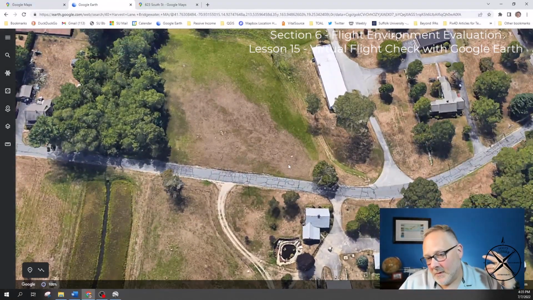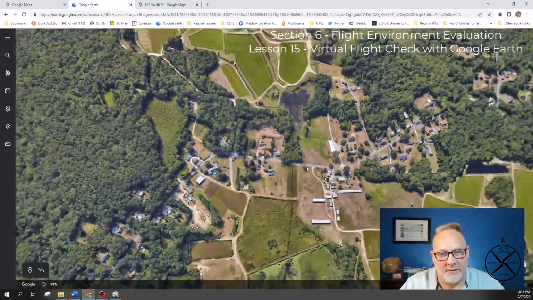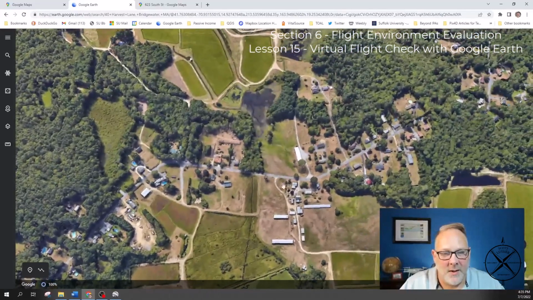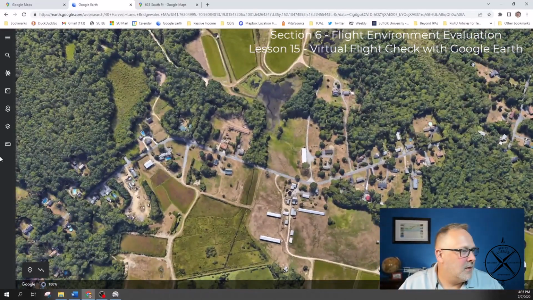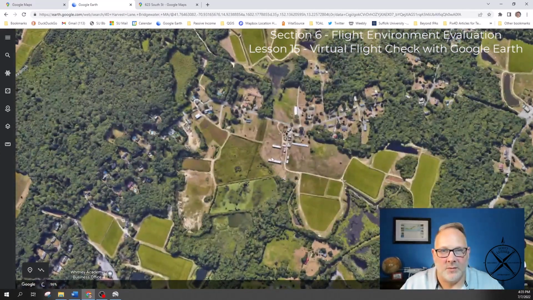So, 3 Google tools that are very important in that last check on a flight area. If you don't really know what's around, what roads are around, what power lines are around, are there trees around, what neighborhoods. The airports we should already know as safe licensed pilots. But there's lots of good information in here to help us map out our flight and make a safe flight plan so we can do it right.